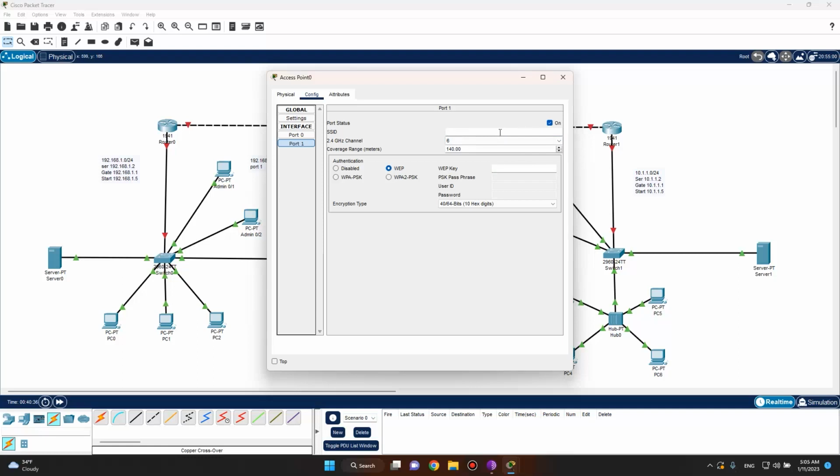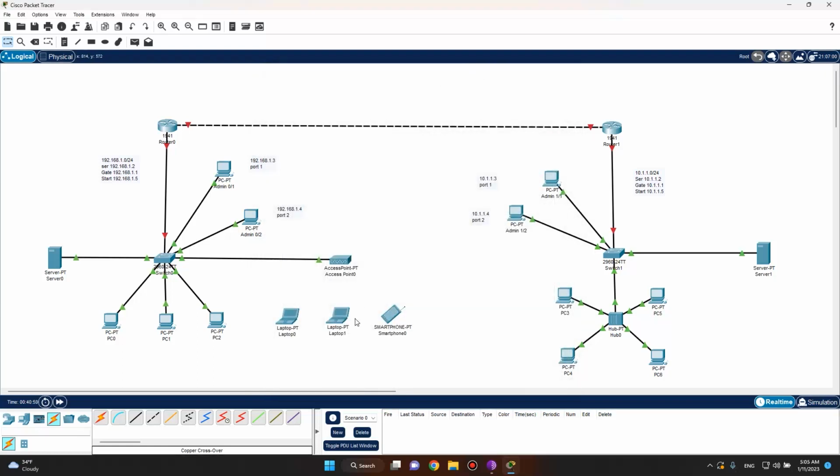I go for Cisco, for example. Every name is okay in here. So I go for the password here. I will use 0, 1, 2, 3, 4, 5, 6, 7, 8, and 9. Okay, I just close this part, and you can see the connection between them is lost.